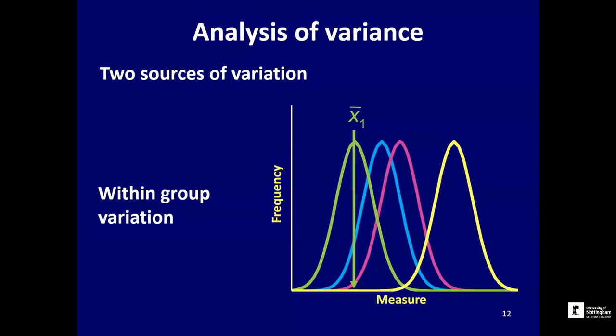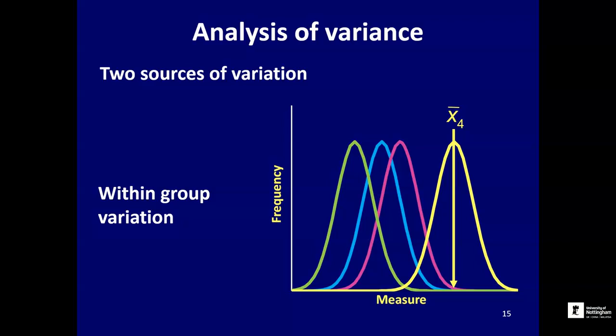So what we've got really is 2 sorts of variation to think about in order to answer this question. We've got variation within a group and variation among groups. So for each of the groups or samples or treatments that we've got, there's going to be variation naturally within that group. So if I take eggs of ladybirds and I measure pyrazine concentrations in each one, of course I'm going to see variation. And that variation is visualized in a frequency histogram by the spread around the mean for that particular group or sample. So here I've indicated that by x bar 1, that's the mean for the first sample.